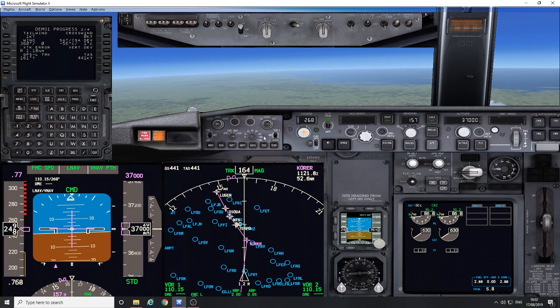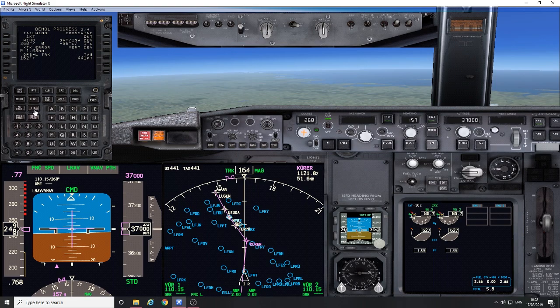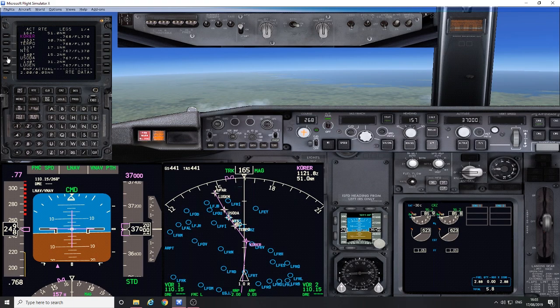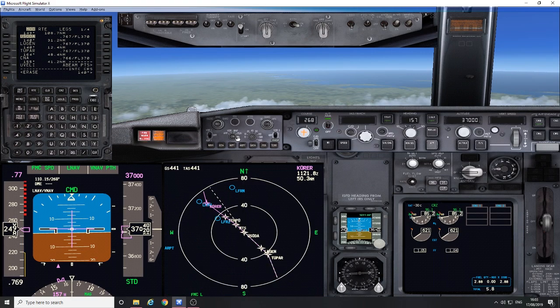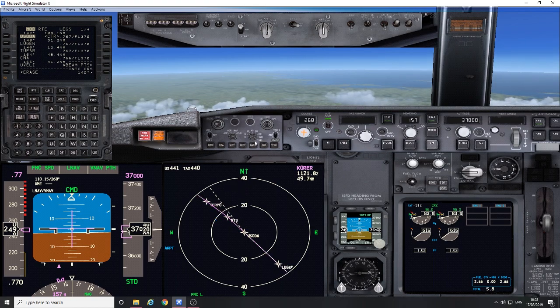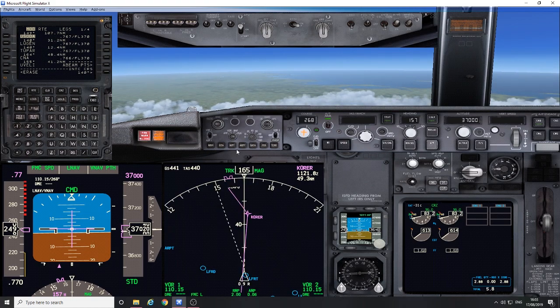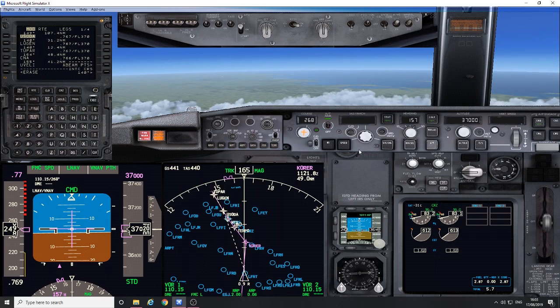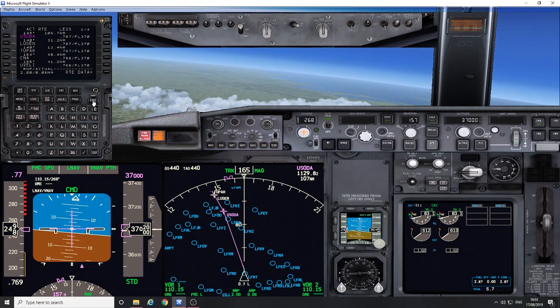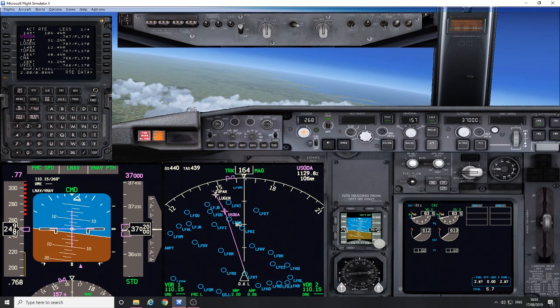So here we are, the LNAV is just about capturing the route to Koru. We may be given a route, maybe direct Usoda. So legs page, to bring up each leg. Usoda, bring that to the top. Check that in the plan. There you see the line go into Usoda. Once you know it's going to go to the right place, you can execute, and the aeroplane will turn you direct to Usoda. Simple as that.